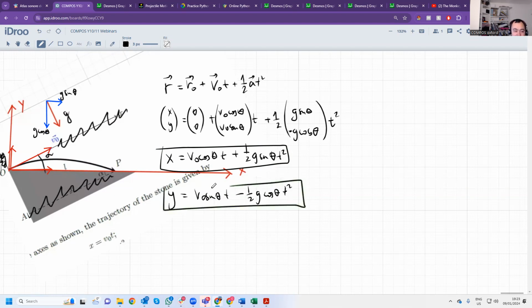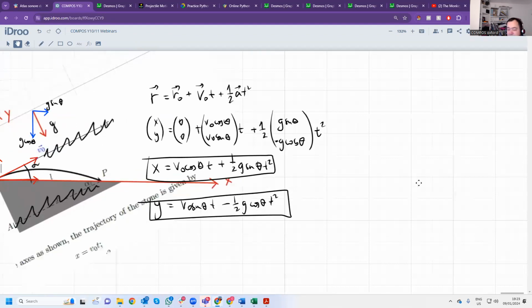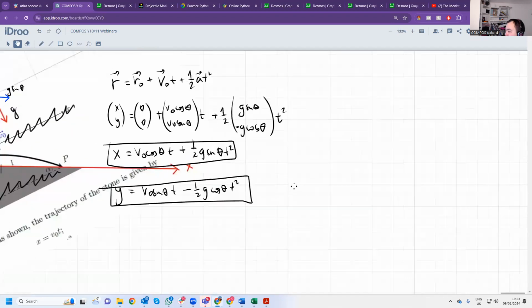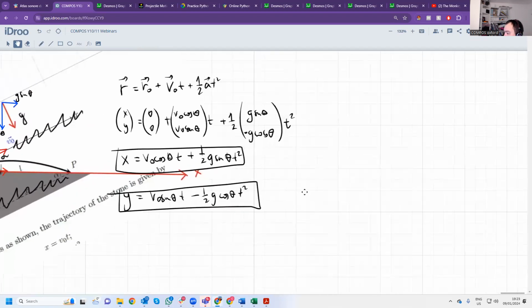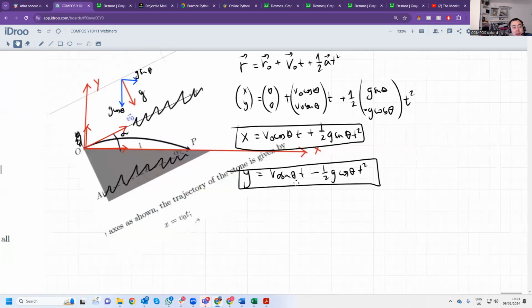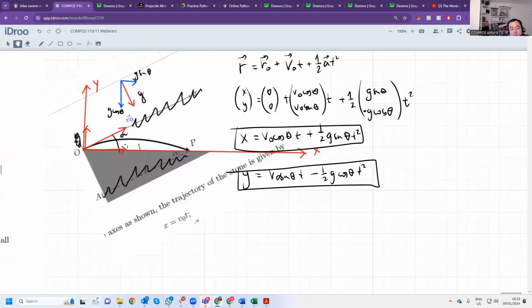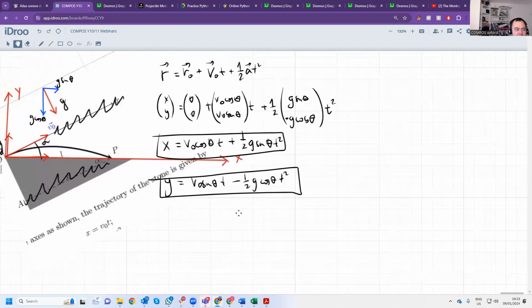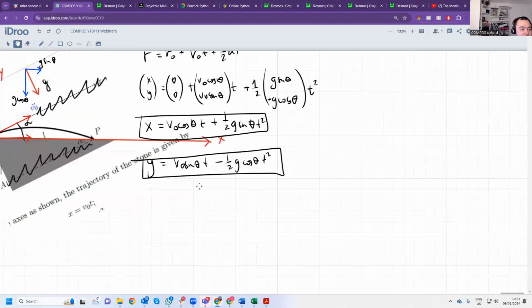Once again, this is really advanced stuff, so don't worry if you get lost. Hopefully some of you will get it. It could be different, of course, but we are shooting horizontally. That's why it's different. So if we were shooting like this, it would be different. But no, the angle is the same. It's alpha, not theta. But okay, never mind.